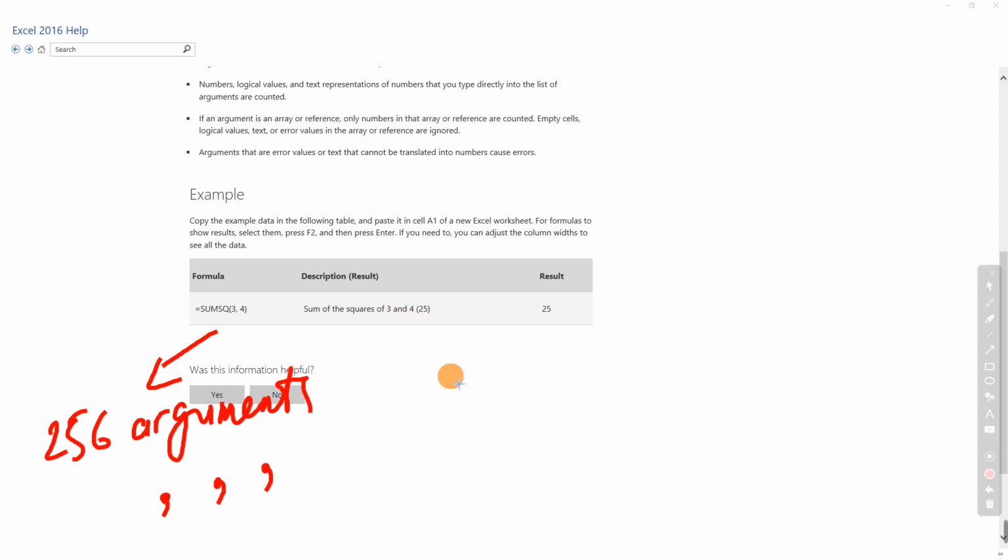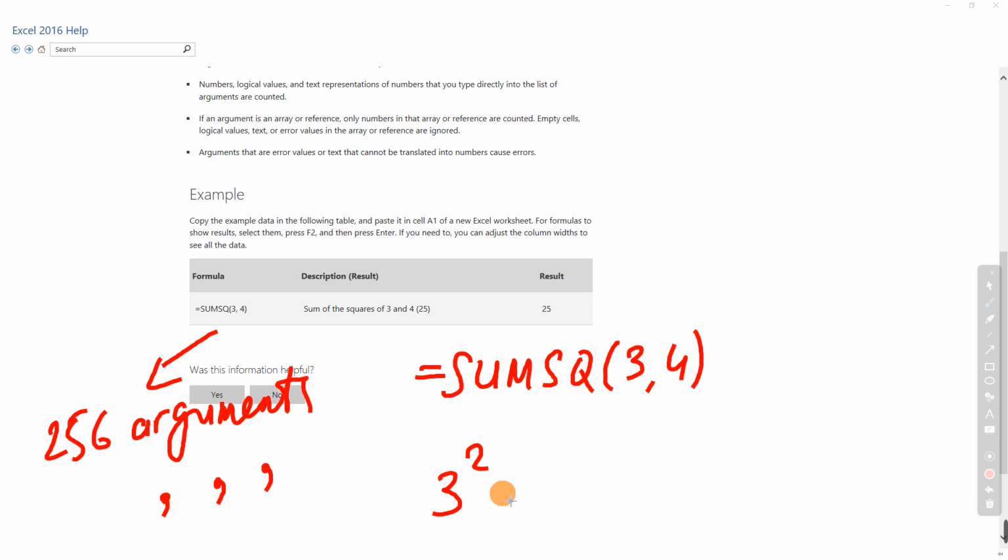So how do we compute? The first argument, SUM_SQ, right? 3 and 4. Sum of squares. So first of all, we need to use squares. So 3 square, right? Sum means plus. Plus 4 square is equal to, result is 25, or is equal to 5 square also.